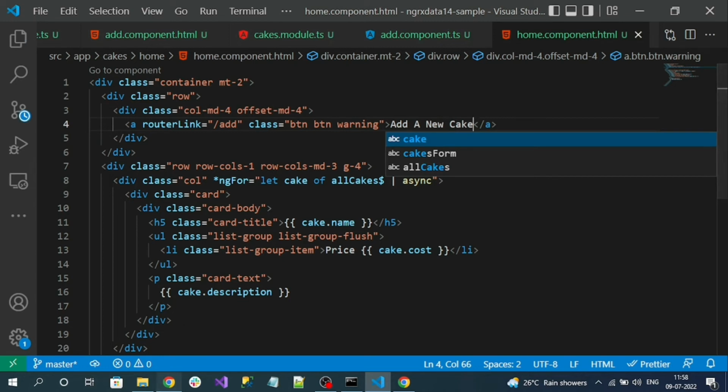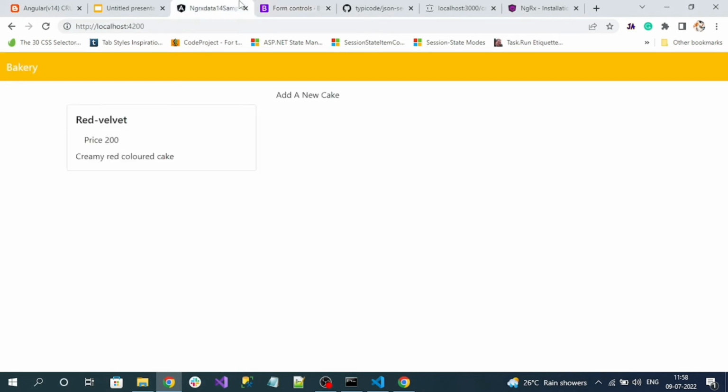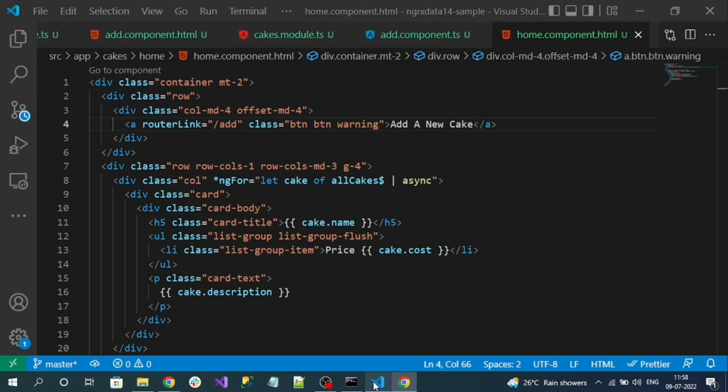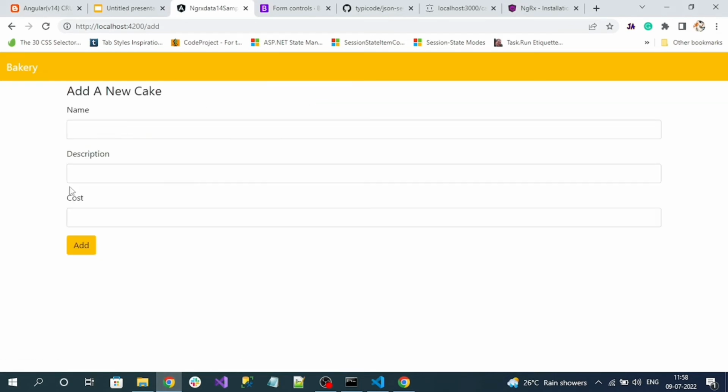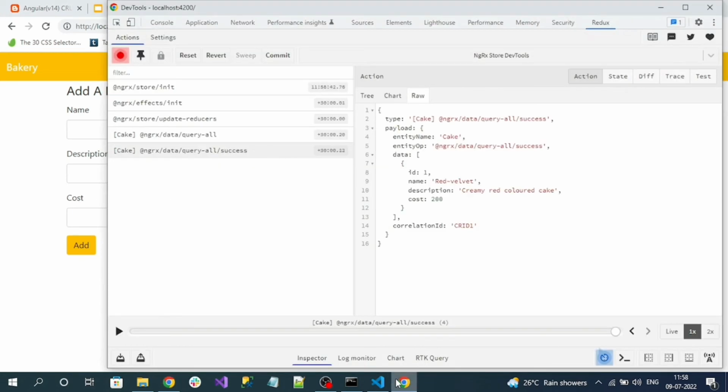Go to our Angular website. I lost my stylings. Now little better. If I click on add a new cake, I am in the add new cake form, and also open this terminal, and let's check the new action methods that are going to trigger for the save API.